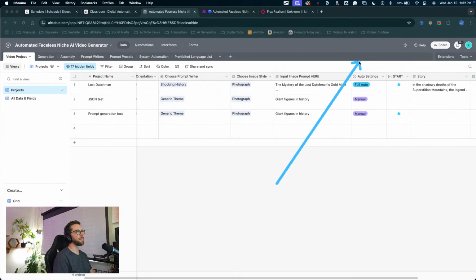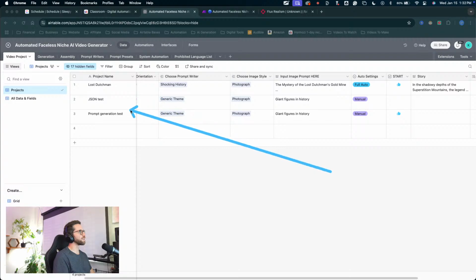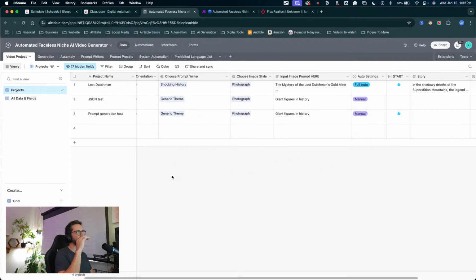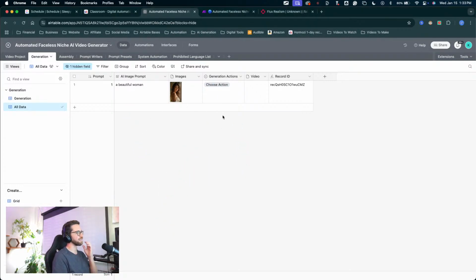So we have our automatic settings here that I built in when I built the previous automation, and that one allows full automatic generation. Once you click go, it's just going to generate everything. In this case, that will generate all of the prompts, the number of scenes, and then automatically generate the images based on those prompts, and then automatically generate the videos based on those images and prompts if we want to add text to video capability using Kling or something like that.